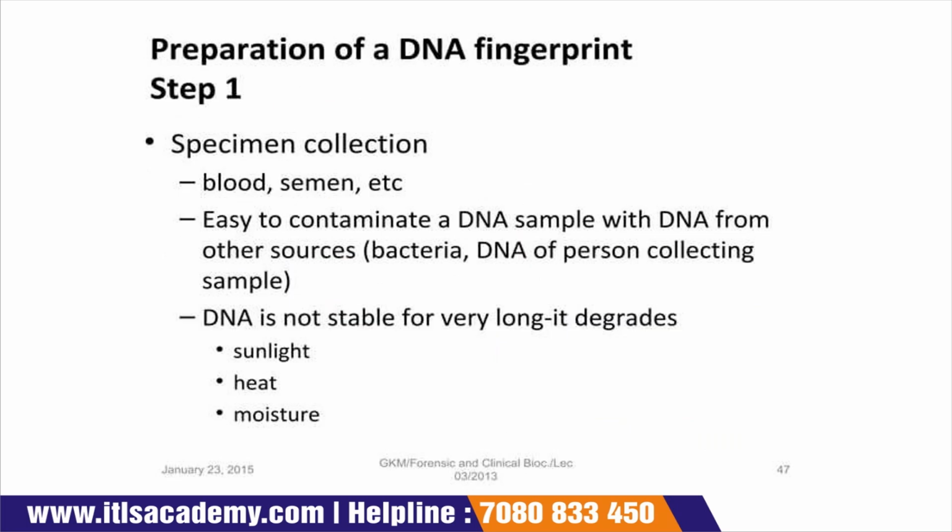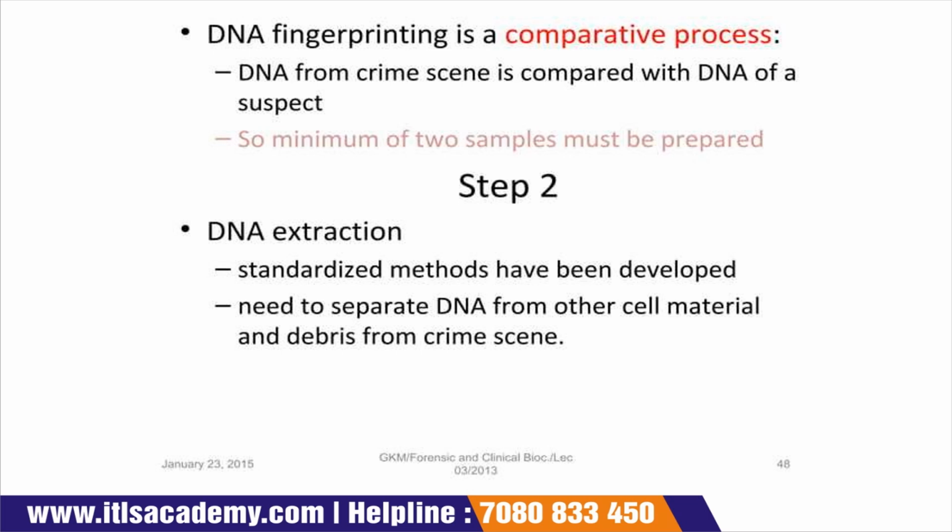Now, preparation of a DNA fingerprint. First of all, we have to collect the specimens, and these specimens are collected from blood, semen, etc. We must take care, because the DNA can easily be contaminated by other sources like bacteria, or the DNA of the person collecting the sample. And this DNA is also not stable for a long time if it comes in contact with sunlight, heat, or moisture.